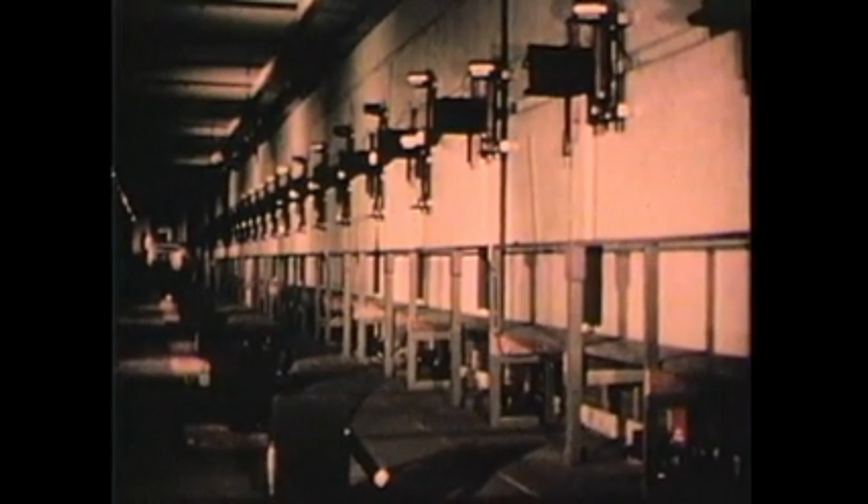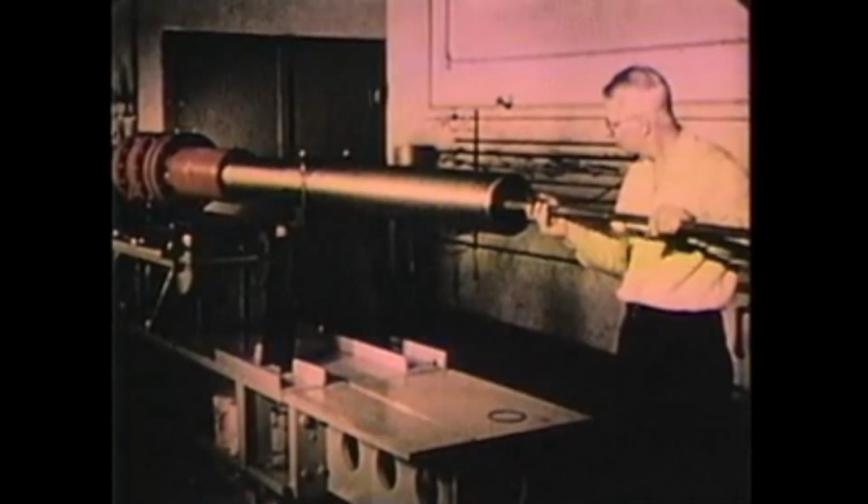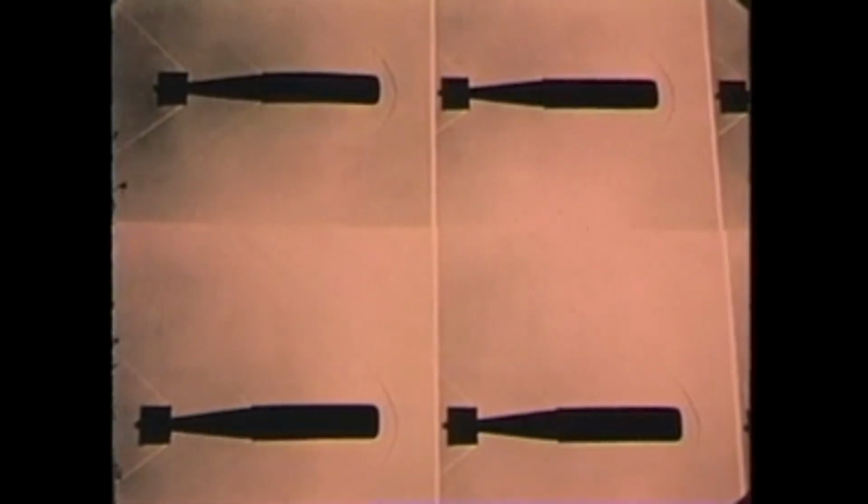At the NOL Open Ballistic Range, Edward Muybridge would recognize the line of camera stations. Their placement follows the technique he developed. But to photograph ballistic projectiles in flight, spark gaps are used. Flashing at 1/1,000,000th of a second, their shadowgraph pictures record the projectile's position and show shock waves and turbulence throughout the flight.